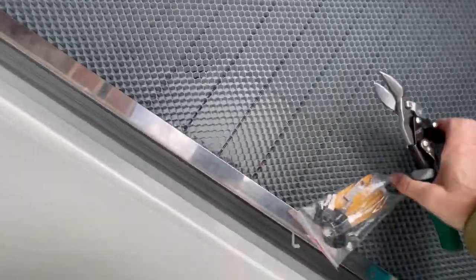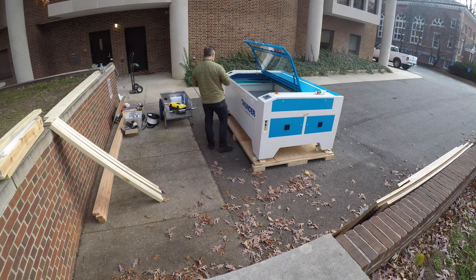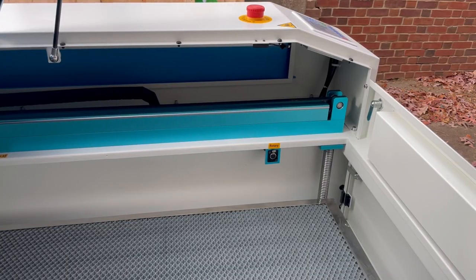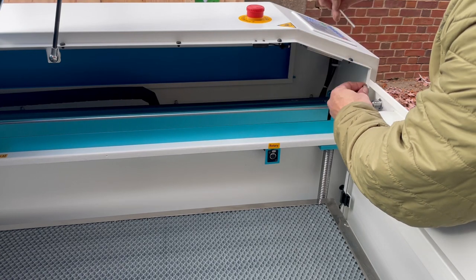You'd think it was a given that a laser like this would be carefully wrapped and secured for international shipping, but I've heard so many horror stories from people buying cheap lasers online or from other vendors or from eBay, so it's worth mentioning that both this laser and the previous Thunder Laser that I bought were just extremely well packaged and had zero problems having them shipped halfway around the world, and they came out of the box looking just perfect.